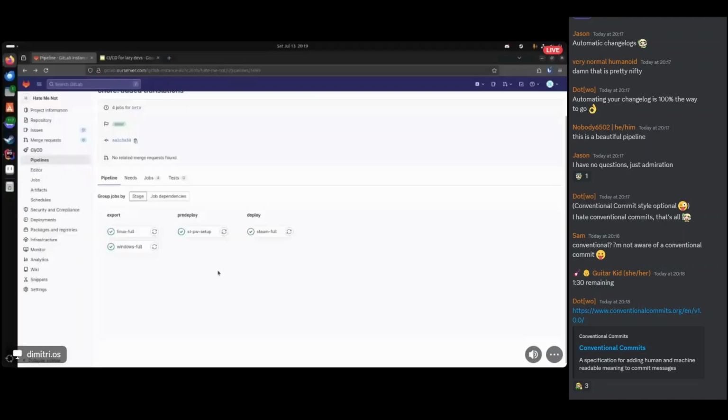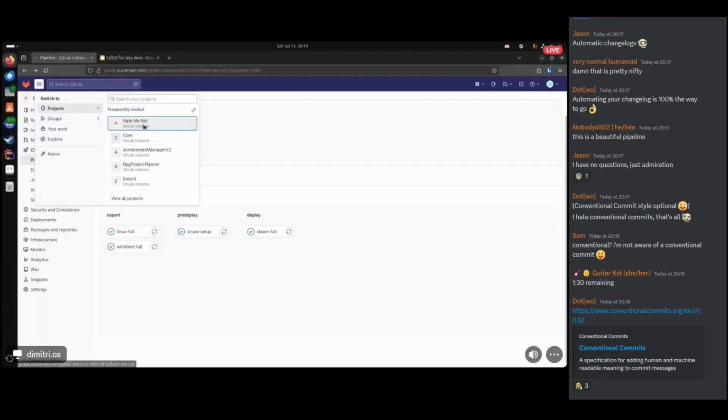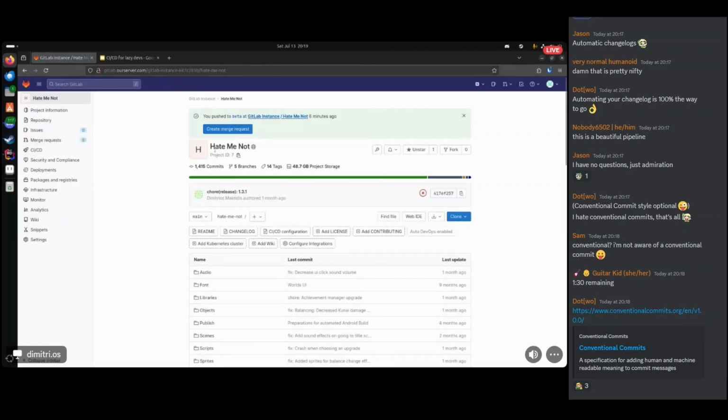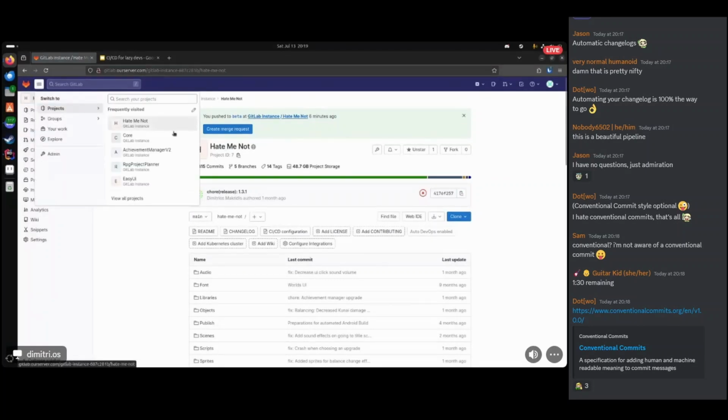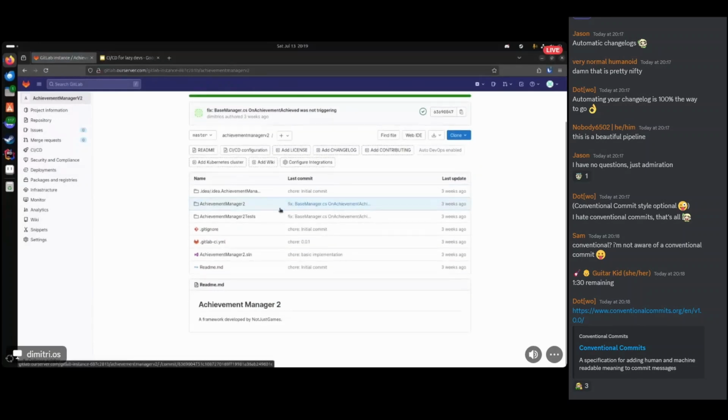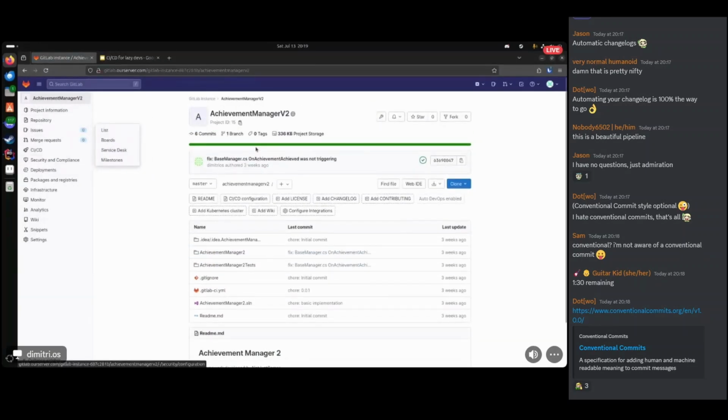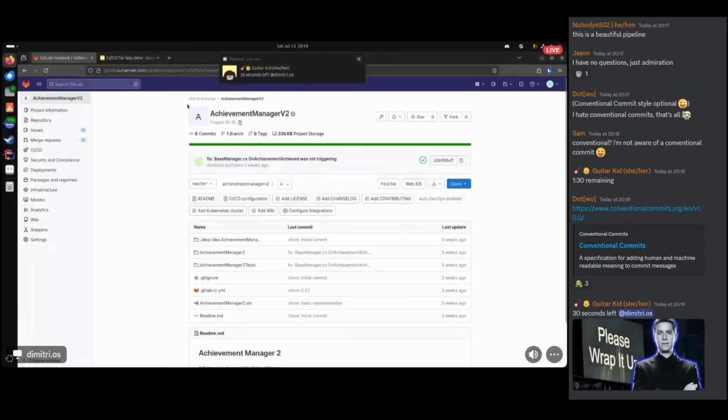Okay, so one more cool thing, and that's hopefully going to be the final one that I can show, is the project. It references a lot of smaller projects, like for example the Achievement Manager. Each of them is a separate small class library written in C#, and I can just reference them. Perfect. So I can just reference them inside of my code.